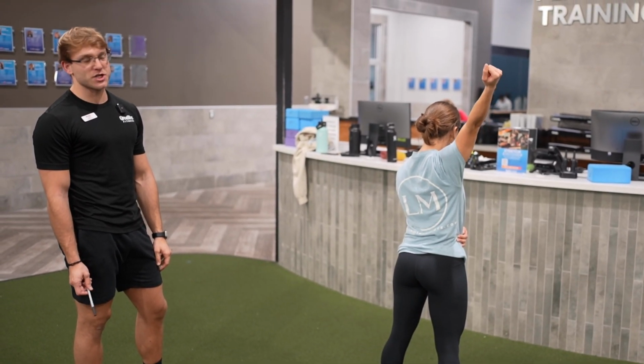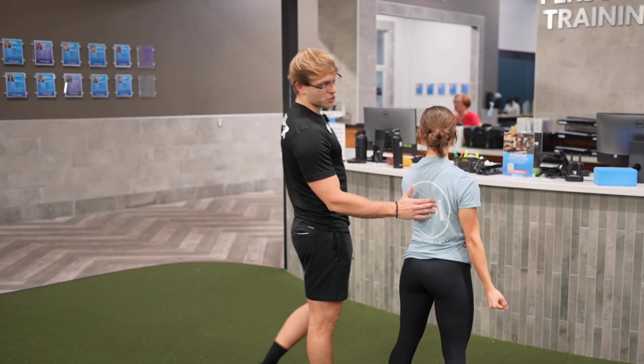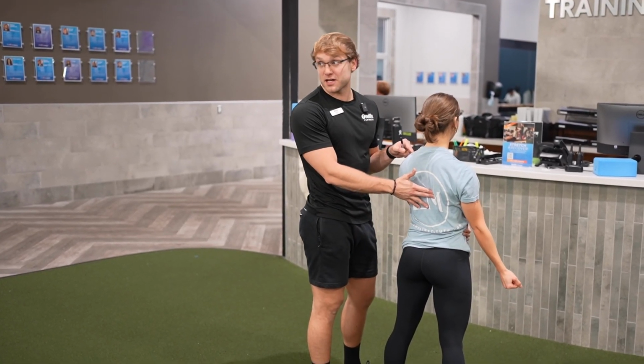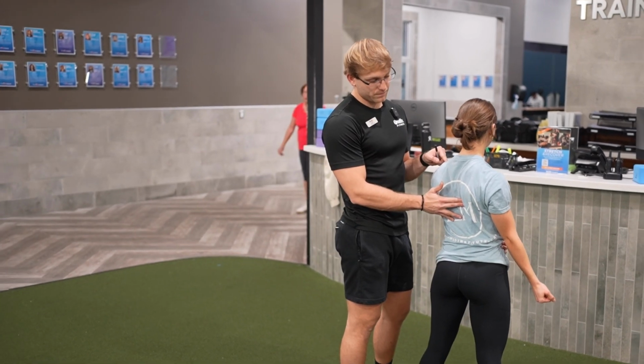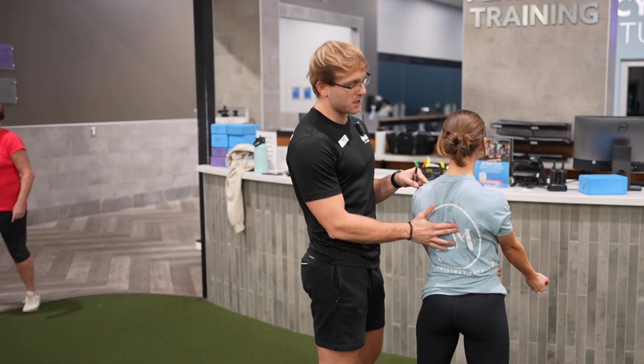So you see how much range she has in extension, abduction, flexion. What I'm going to do now is tell her to retract her scap, and I'm going to give her tactile feedback. More. You got more? Right there, that. Now lift your arm up, but do not lose contact with my hand.